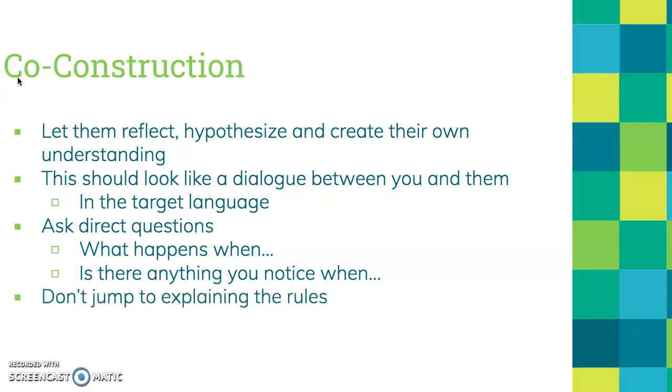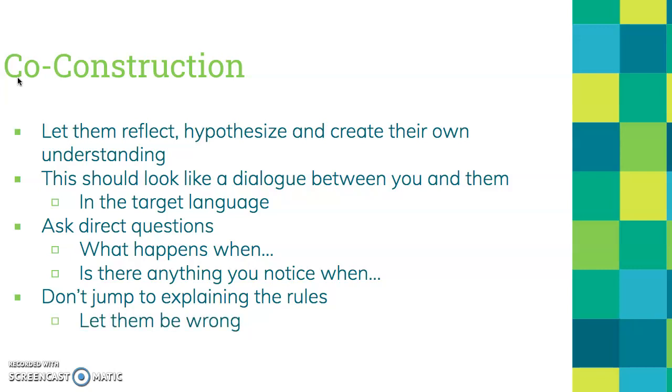It's really important not to jump to just explaining the rules. If they say, oh, I noticed that the endings are opposites, you don't go, yes, and now let me explain the whole subjunctive. It's really hard to hold back, but you want to hold back until you get everything you can out of them, and that's really, really important.